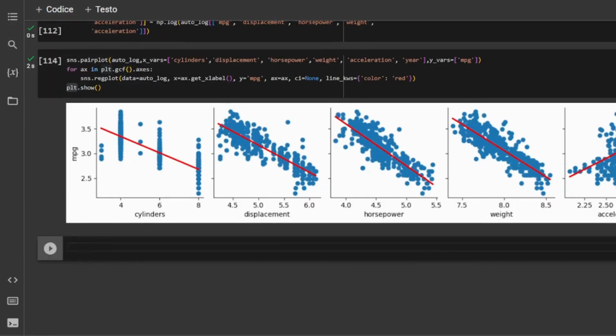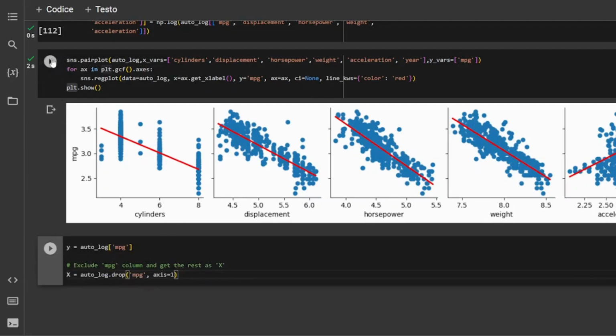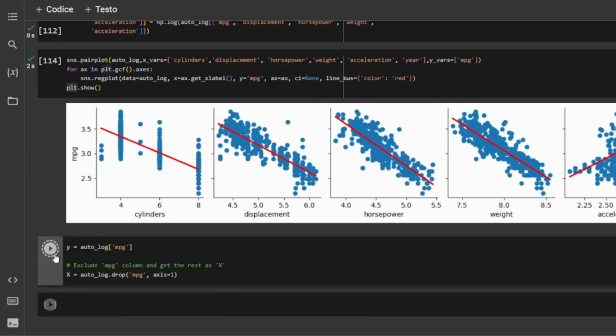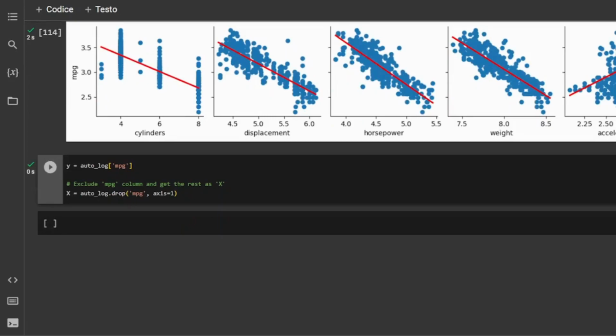Next, we are going to create the two subsets as we did before for the OLS regression. We're going to create the training and testing datasets.